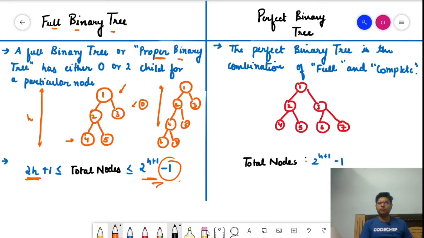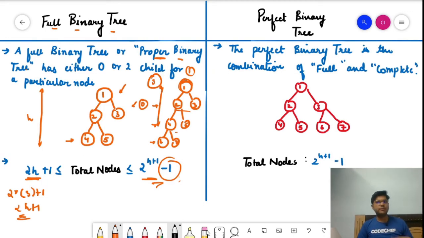And what will be the number of nodes here? Each level will have 2 nodes, and the single root will have only 1 node. If we are considering a tree of height, let's say 3, this is the possible case. How many nodes do we have? That is 2, 2, 2 at all the levels, 1, 2, 3, and 1 node at the root. So that means 2 into 3 levels, plus 1 at the root. So 2h plus 1 becomes the generic formula for a tree of height h having the minimum number of nodes possible.